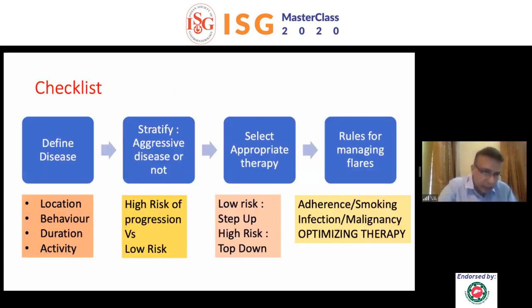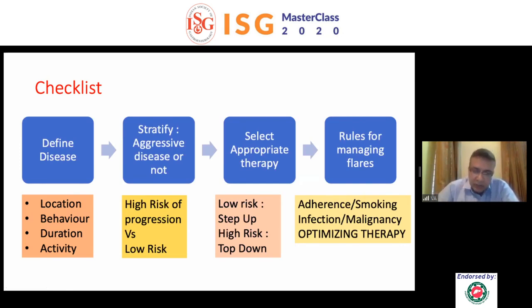And to my mind, this remains one of the most important slides, because this is a platform. This is what you would call the Google map for treating any kind of Crohn's disease. For every patient, you should define the disease, stratify right at onset whether it is going to be aggressive or not, because your antennae are going to be up the moment you know it's a high-risk disease. Every time he comes in, and these patients are going to come to you time and again, you're going to decide, okay, this is a high-risk disease, I have to be very careful. I have to be aggressive also in terms of changing my treatment. Select the appropriate therapy according to the stratification, and rules for managing flares are going to be applied in every patient.